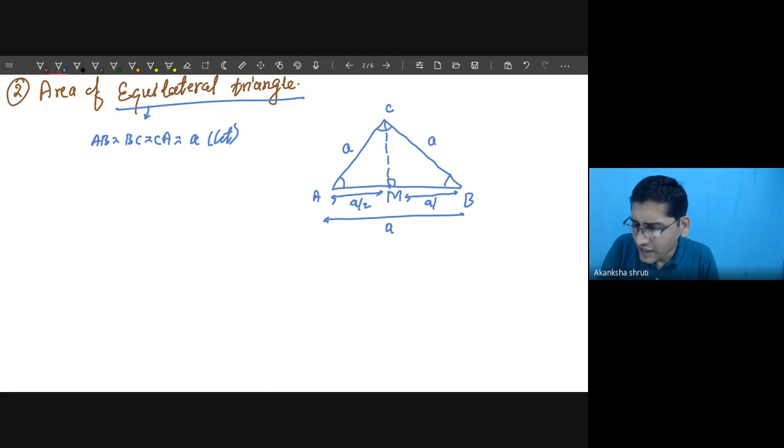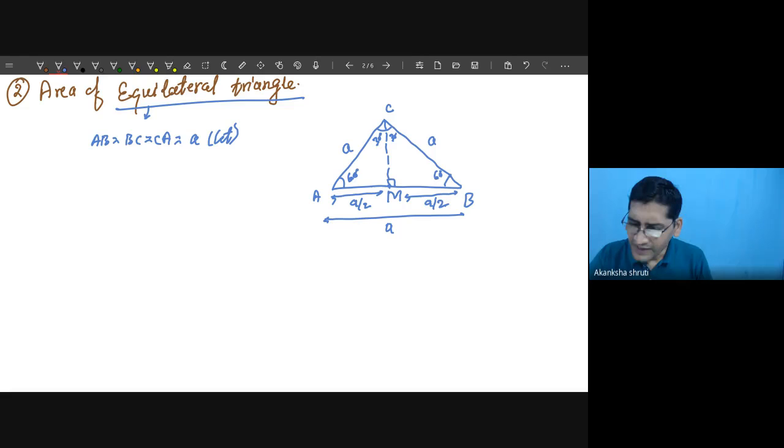How is it exactly in the middle? These two triangles will be congruent triangles. In congruent triangles, we have also learned that a perpendicular drawn on one side of an equilateral triangle bisects that side. How is that? Because each of the angles is 60 degrees, and this is the angle bisector, so 30 degrees, 30 degrees. It is like this one.